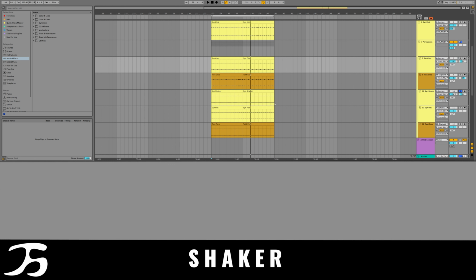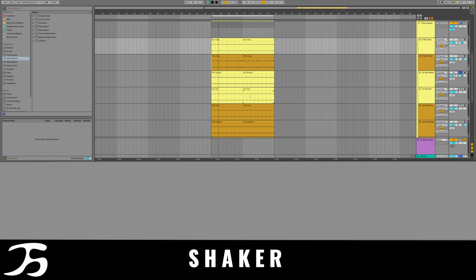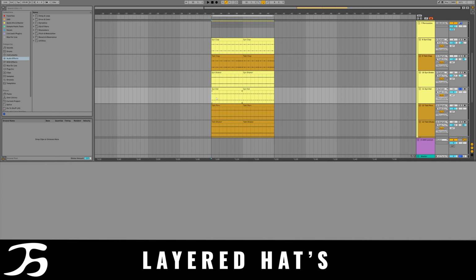We've got a shaker, that originally is getting panned left and right in a random way, but then on here I've set this to the left hand side quite hard, by 38. So next we've got the hat.